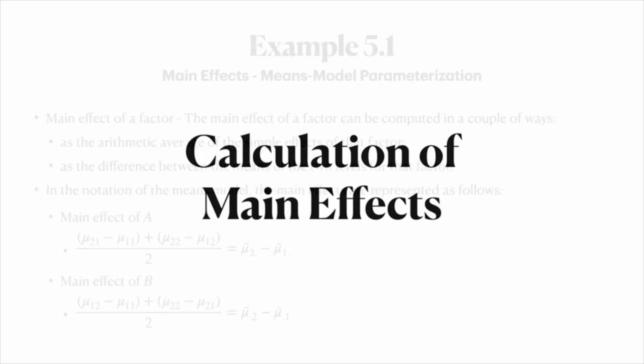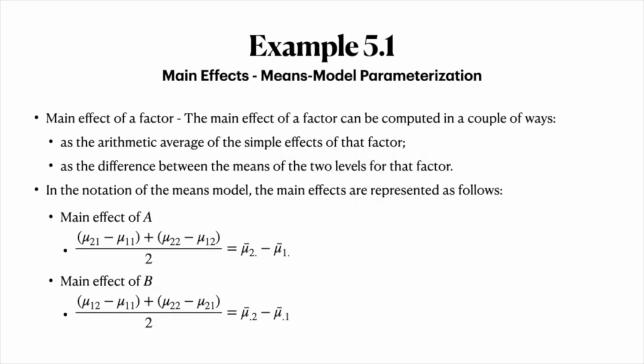All right, next, let's calculate the main effects. Recall that the main effect of a factor can be defined and calculated in two different ways. The first as the arithmetic average of the simple effects of that factor, and also as the difference between the means of the two levels for that factor.